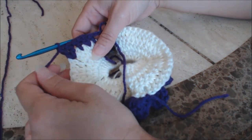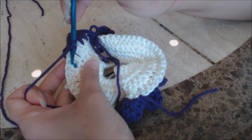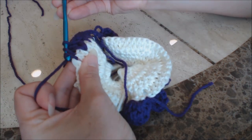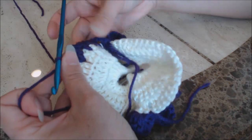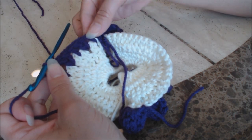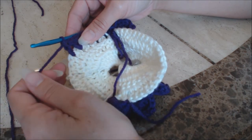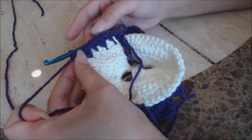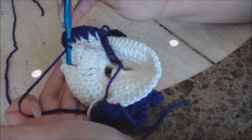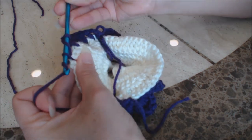Now I'm going to skip two more stitches. So I'm going to yarn over, skip two stitches, and work a double crochet into the space between the second and third double crochet on the previous row. So now I have 2, 4, 6, 8. Now you're going to skip three stitches and work a double crochet. So you're going to yarn over, skip three stitches, and work two double crochet into the space between the third and fourth double crochet on the previous row.